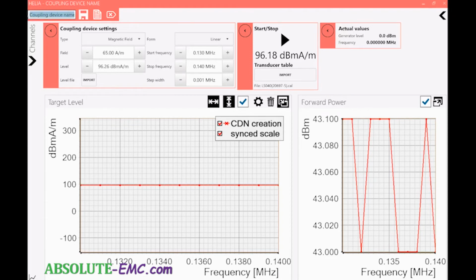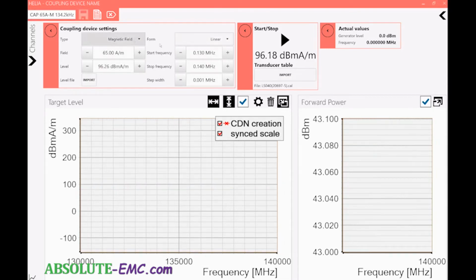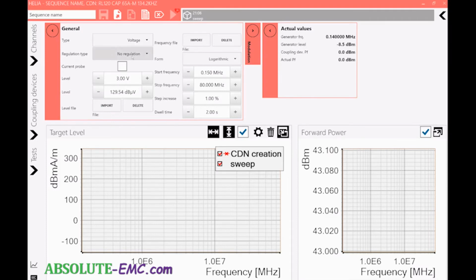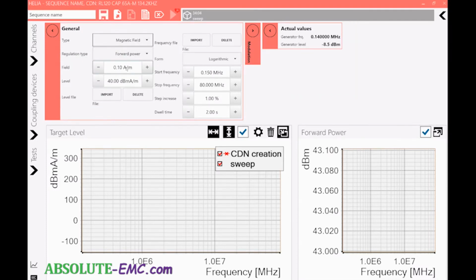Into a reusable format, so RL 120. Since we use a cat, I'll put that in there as well. 65 amps per meter. And 134.2 kilohertz. This is a test frequency we're shooting for. We'll save that. We'll go back, go to sweep, change magnetic field testing to 65 amps per meter.